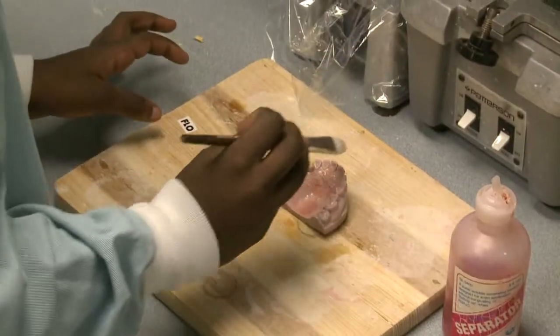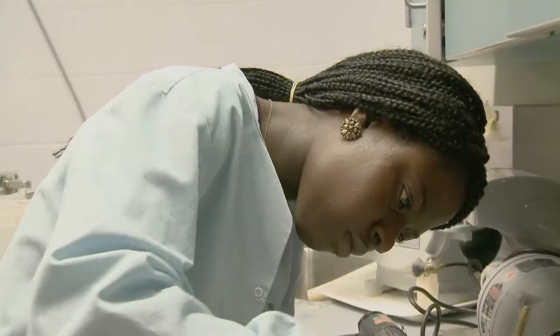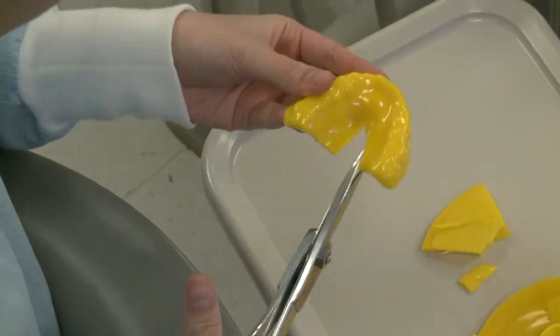The Academy courses allow application. Math, science, history — all those classes are great in isolation, but this is the chance where students get to apply. This is the first time a lot of times they have the hands-on and the aha moment where, oh, this is why I need to do that stuff, so they can try these things out and really find a profession that they really enjoy.